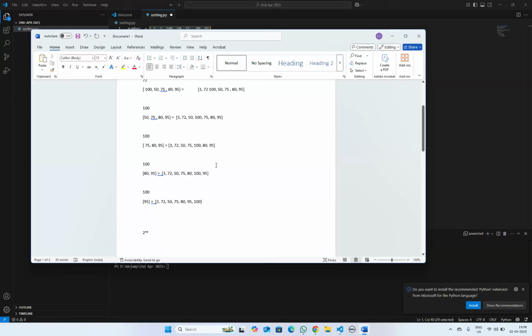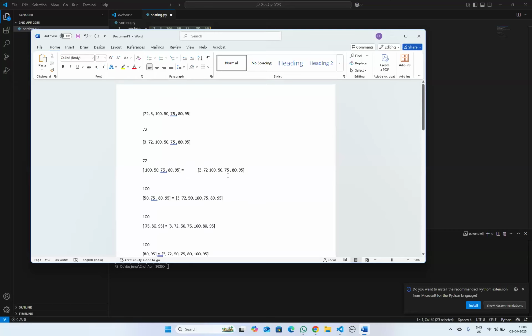So any doubts in this as of now, like what I explained? So this concept is understood, right? This is bubble sort. You just check each and every number with its adjacent values and you just swap the numbers.